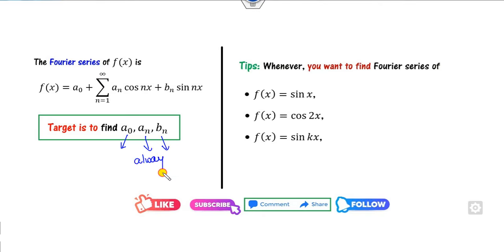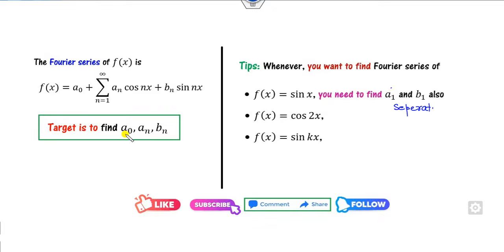In addition, remember that in addition to finding a0, an and bn, whenever the function involves trigonometric parts, you need to find the coefficient of x. For example, 1: what is the coefficient of x? 2: the coefficient of x? So you need to find the values of a1 and b1 separately.